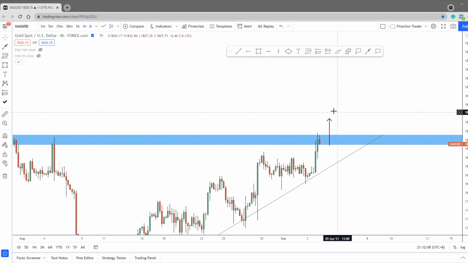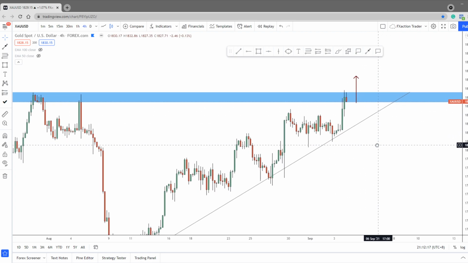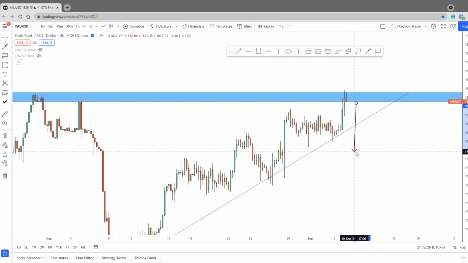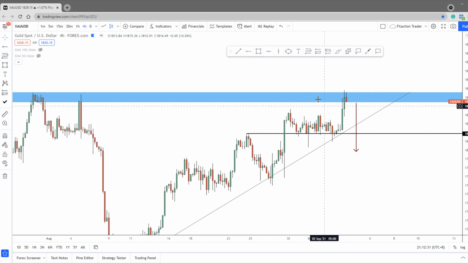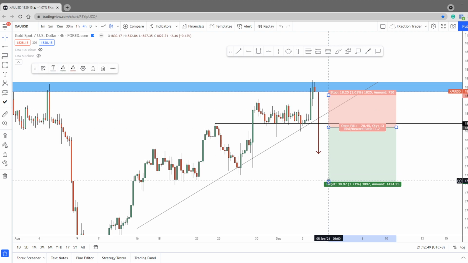So what if the market decides to change the trend, or the market starts to reject from this resistance zone? If the market decides to reverse this entire trend, we will need to see a clear break below this key level at 1809. In other words, the market needs to violate this higher low level before the downtrend is confirmed. So when the market breaks down below 1809, we can start to scale in for a short trade.